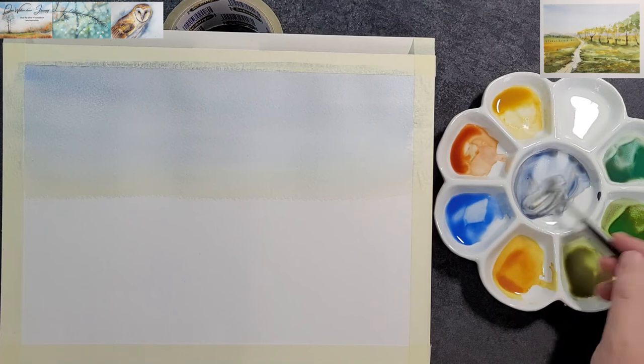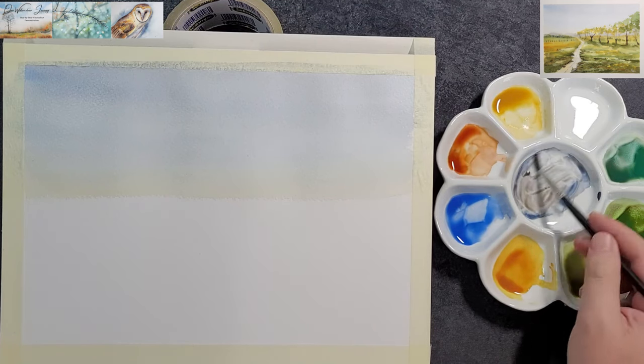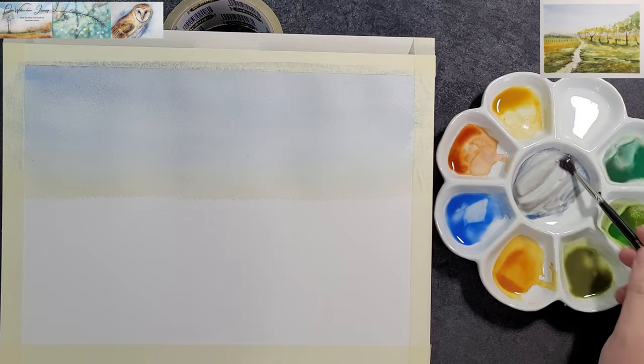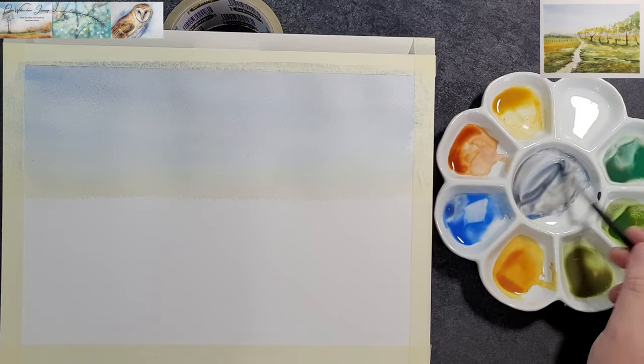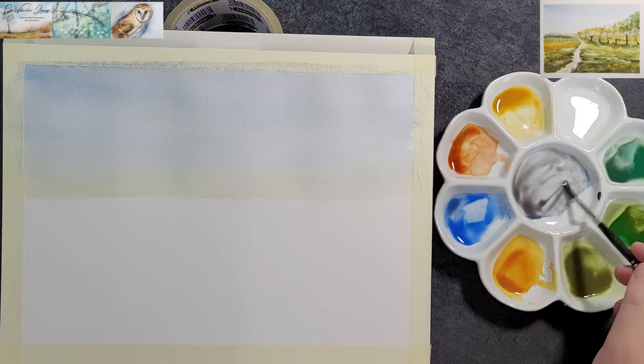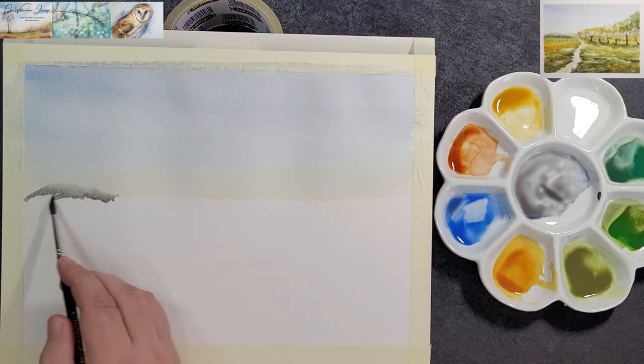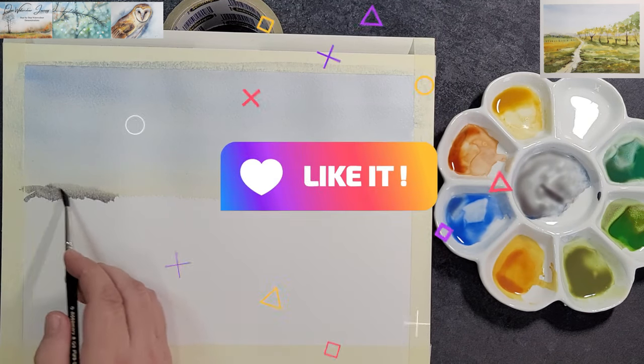Use a smaller brush and add some of the grey cobalt and burnt sienna mix to draw the hills in the background. Just dab the paint lightly on the edge of the wet area and allow it to disperse on its own. It will flow into the sky area and create a soft edge, which will give distance.